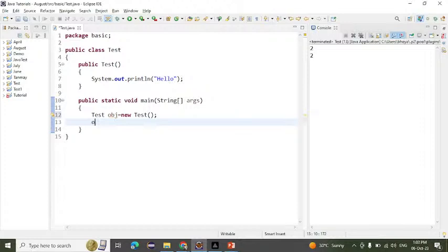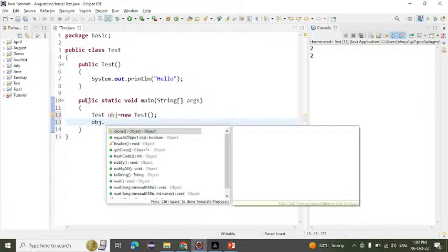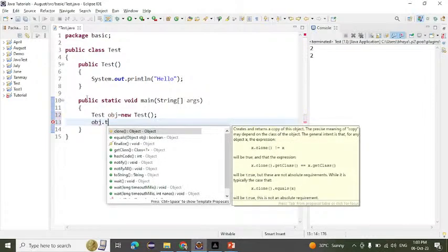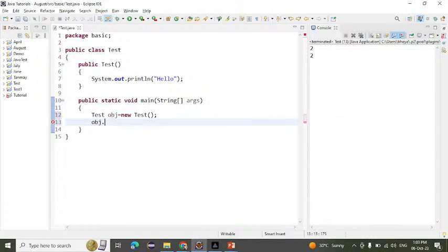How will we call that? That is the object dot test. We will write here like that. Can we write like that? And this time, will it print hello or not? No, sir. No, right? Because it is having the error. We are calling object dot test, so it is giving the error.